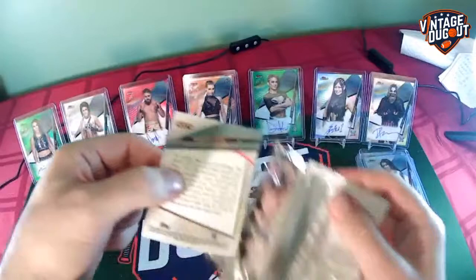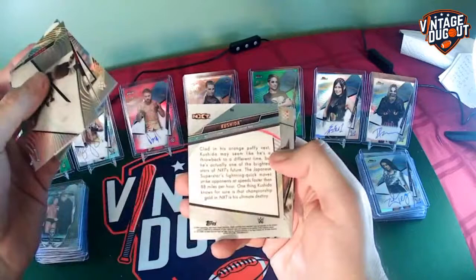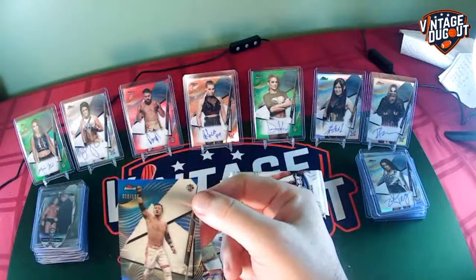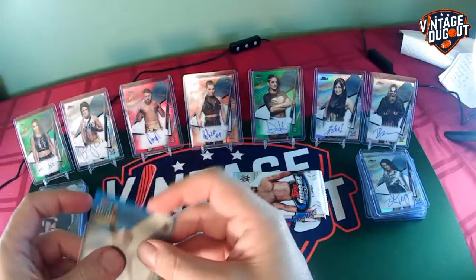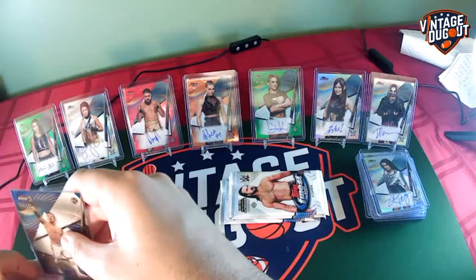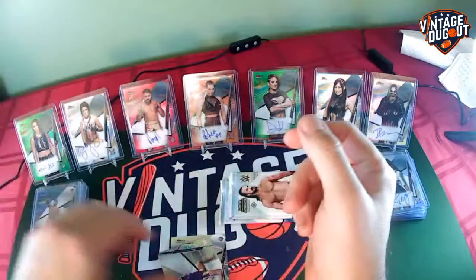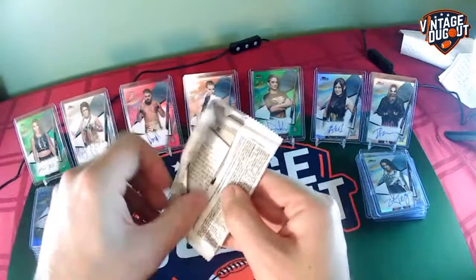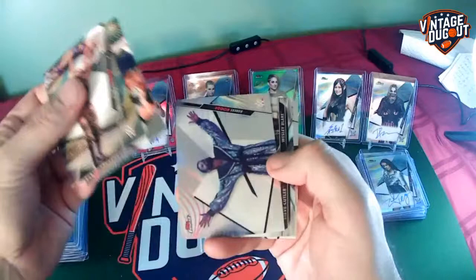Got Ricochet, R-Truth, got a Kushida, blue, 20 out of 150 for Kushida. And then Matt Riddle and Karrion Kross. Got Bianca, Andrade, Robert Roode, Cutler and Blake, Velveteen Dream. Two packs to go in the break.